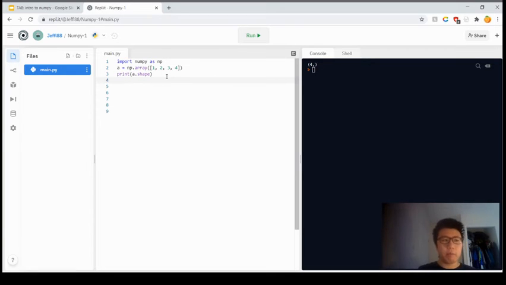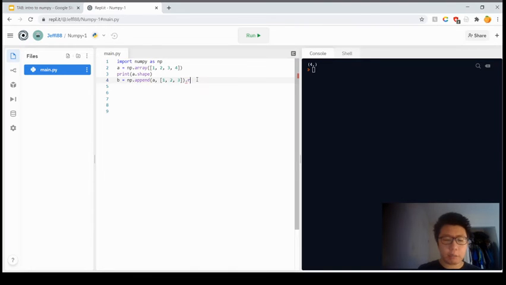Say I want to append something to an array. I'll create a new variable b and then invoke append on np. Say I want to append something to array a. Like, for example, another array containing 1, 2, and 3.